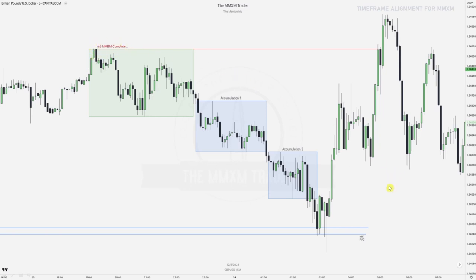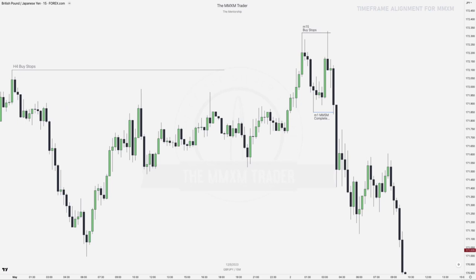Now we dive into the lowest possible time frame for this market maker model. I guess if you want to be really freaky, you can go from the 5-minute time frame to a 15-second chart, but I would highly not recommend doing that. And this would be your lowest time frame for a market maker model setup. So on the 15-minute time frame, again, buy stops have been raided, right? So external range liquidity, and then we're gonna look into a 1-minute time frame.